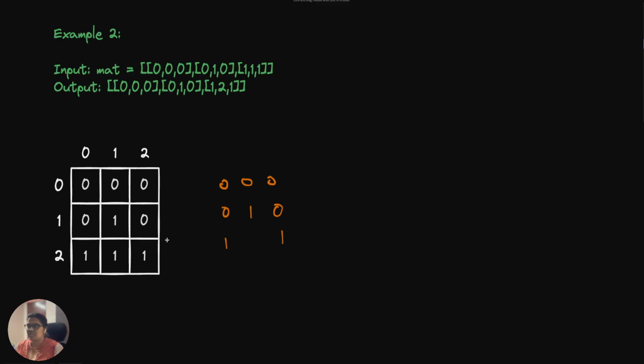For this one, there is a neighboring 0. Whereas for this one, there is no neighboring 0, which is why it has to travel two cells, which is why the distance for this would be 2. So the output of this would be this matrix.